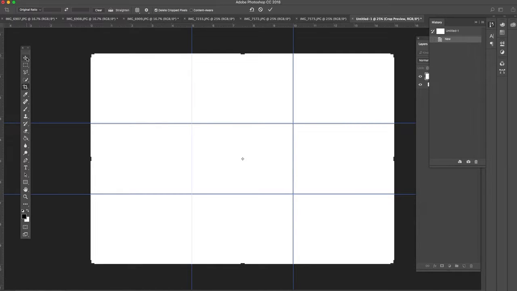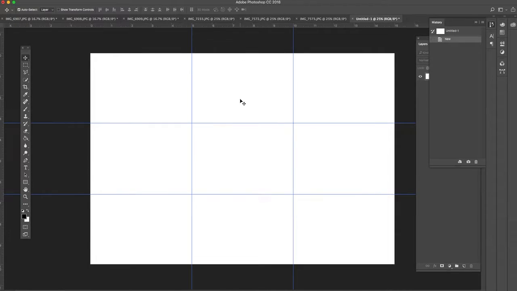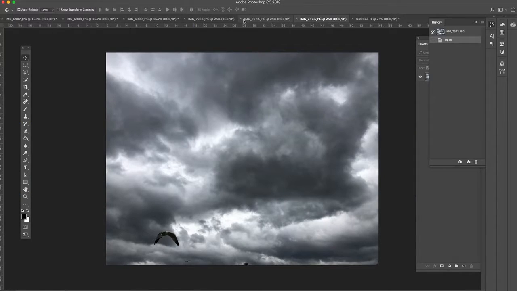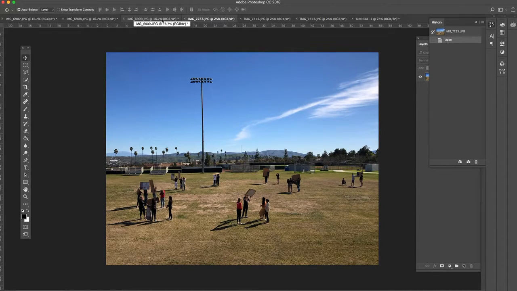All right, so I'm going to switch tools, and I'm not going to crop. So now I have my guides. The first thing I'm going to do is start setting up my background. I'm going to use this cloudy sky with this bird flying, just happened to be on campus, but it's going to be the sky in this image, which is a bunch of you guys out shooting portraits looking funny with cardboard. So this is going to be my background.